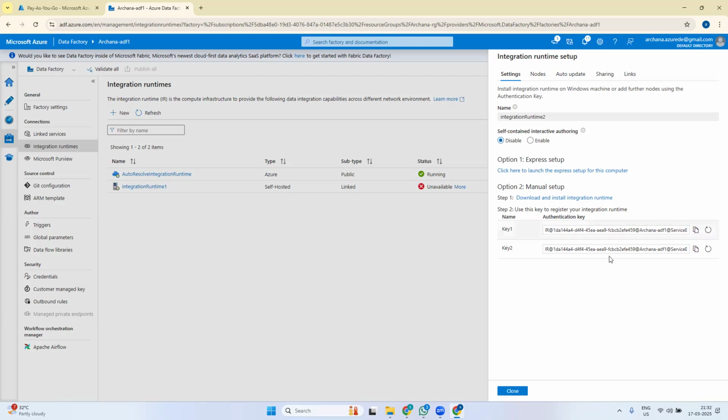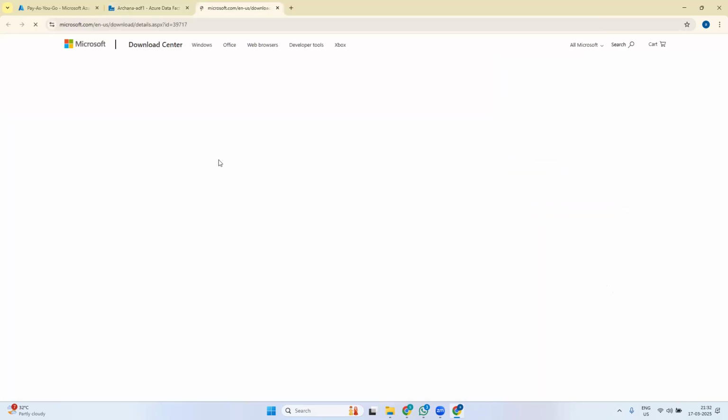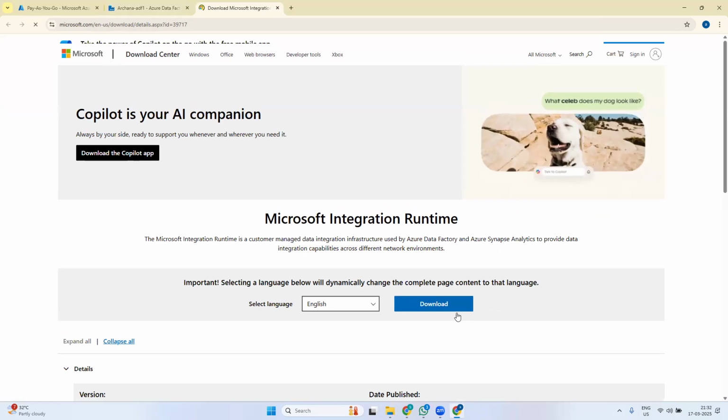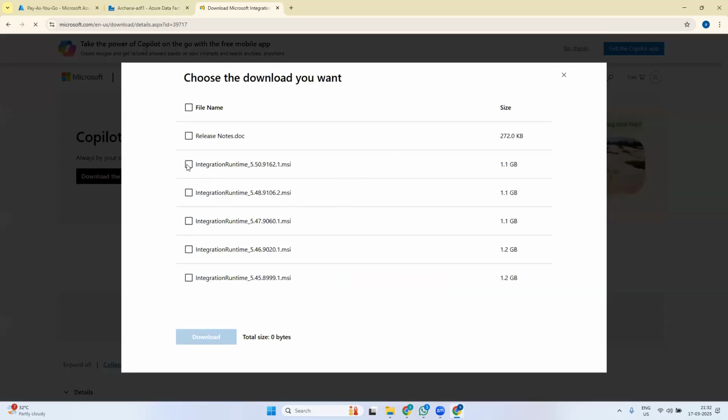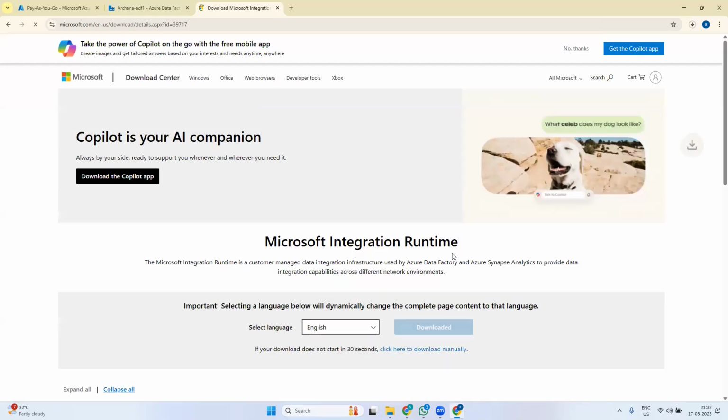Whatever work has to be done by this integration runtime, it will point at that system and use its resources. Okay, how to do that? When you say download and install integration runtime, it will open up a page where you can download. So here I am downloading this integration runtime to my laptop.